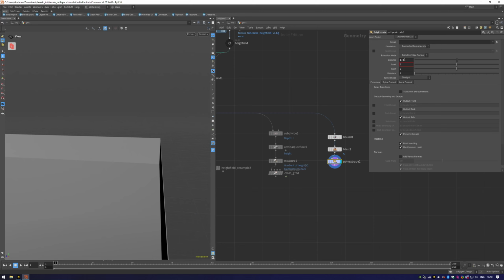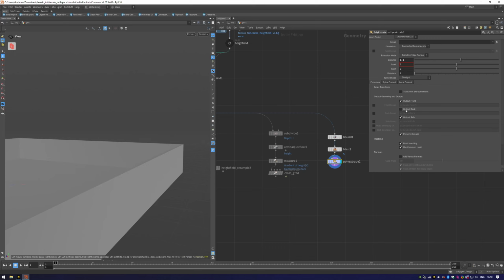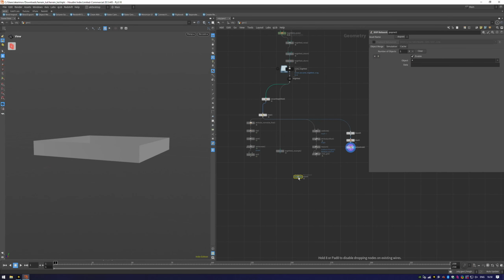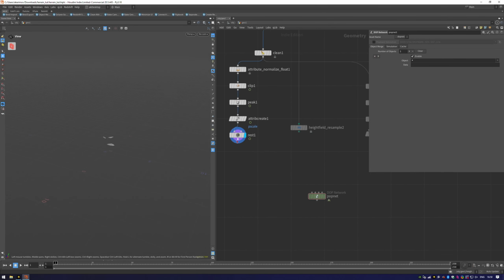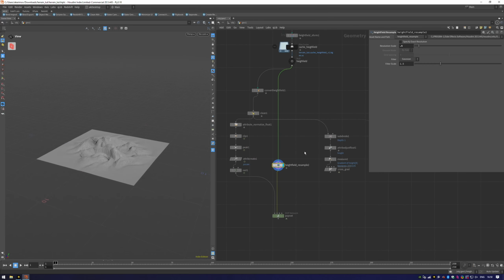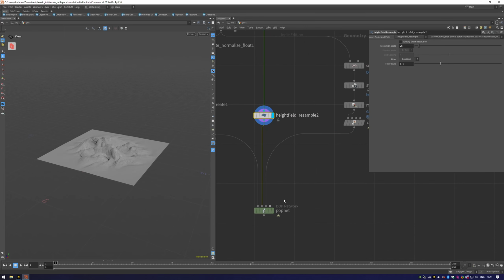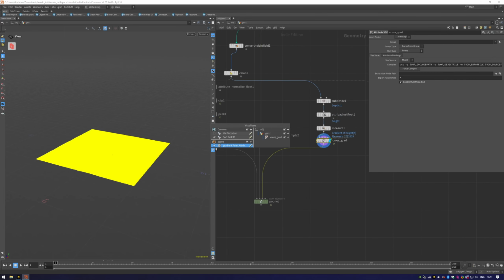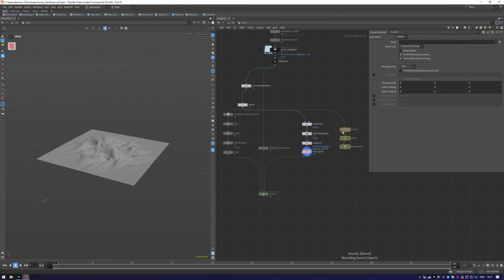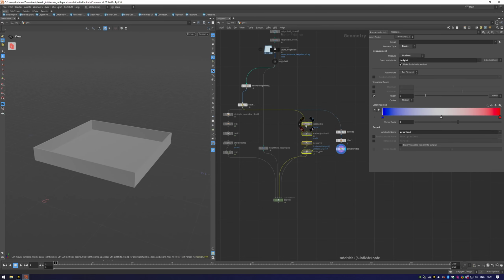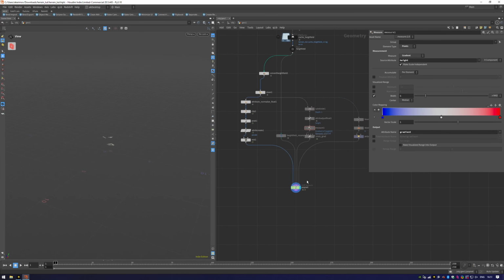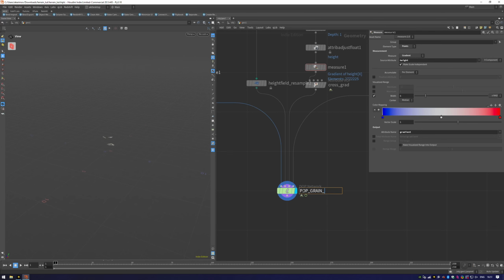So let's put this 0.01, or actually 0.1, and then turn on this output back, and let's create a pop network and let's connect this. So particle source is going to be the first input, the second input is our height field terrain here, the third input is our force or gradient force. Let's, by the way, turn off the visualization here. And then the fourth input is going to be our bounce collision here. So this is what we get. And let's call this, for example, pop grain sim.